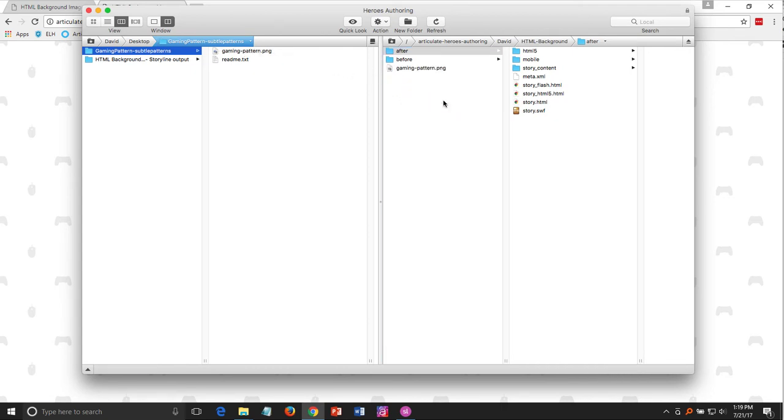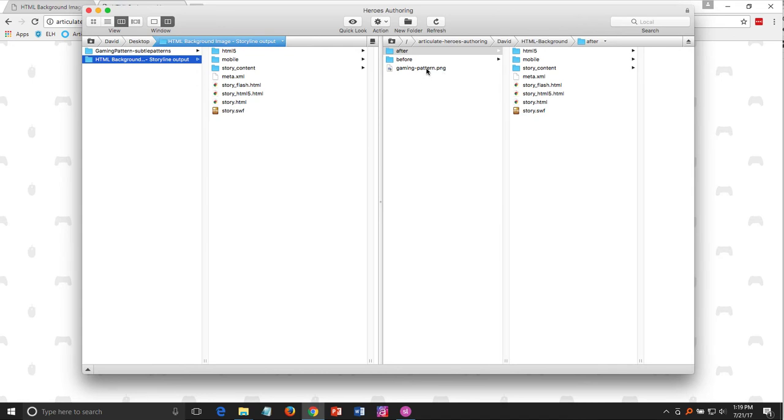Now, it's probably a better idea to upload the image and grab the absolute URL, so the full path to the image, rather than using a relative path, because in this case, we're going to dive a little deeper into a couple subfolders. By keeping this up here in the root of our project folder, it makes it a little bit easier to find the image. After you make updates to your project, you don't keep overwriting the image each time, right? If I make another change to my project and take my local files here on my desktop and move them back up here, I'm not going to overwrite this image that I want to use for the background.